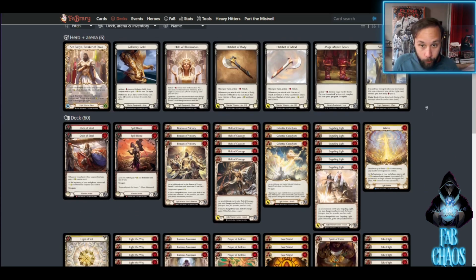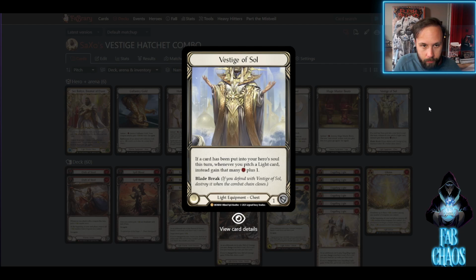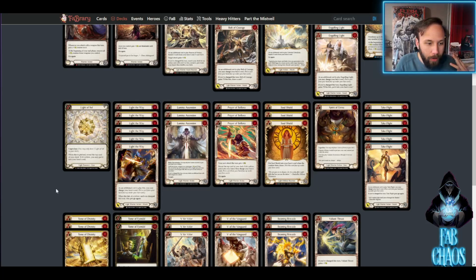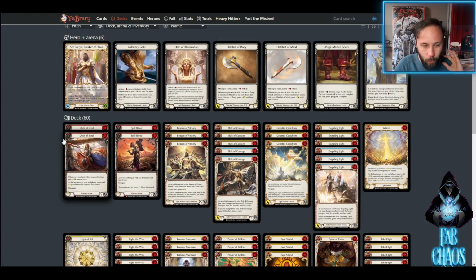So what's different with this deck? First of all, the yellow count is super high and the light count is super high in order to be able to activate Vestige of Soul. We also run cards like Prayer of Bellona, because the turn we want to go off, we want to draw as many cards as possible in order to find our Tomes of Divinities and our Tomes of Fiendal, to play them and get even more cards to fuel the many resources we need in order to attack 6 times with the hatchets.